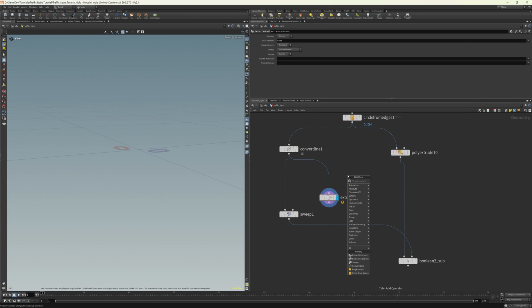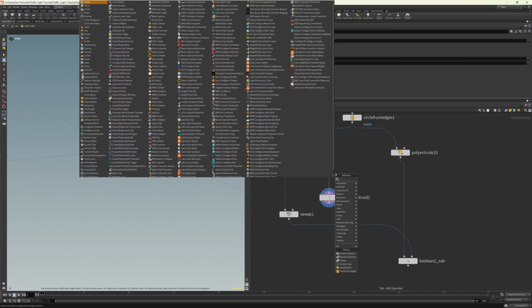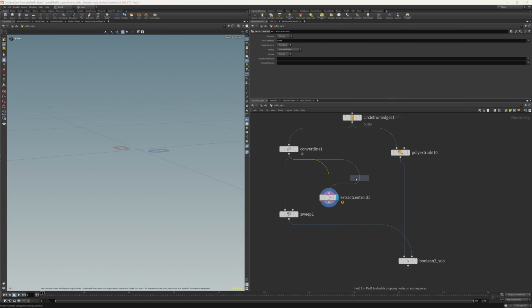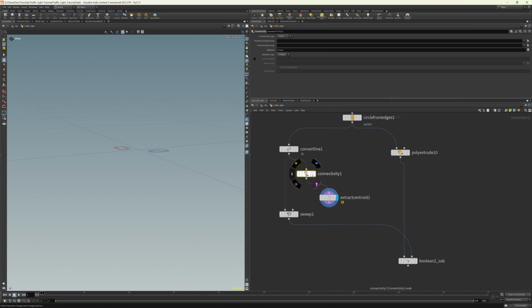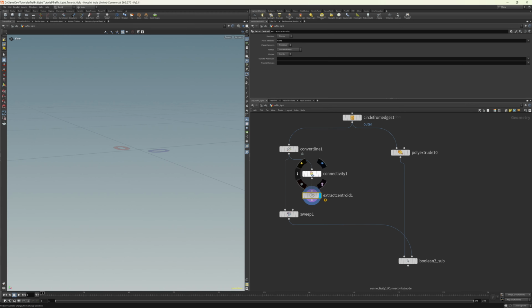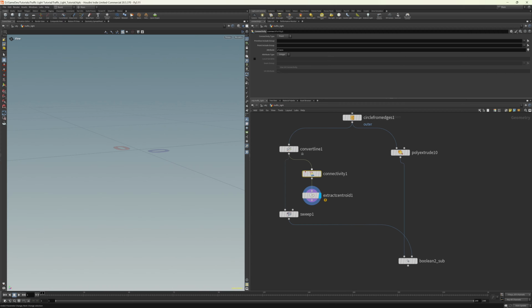Okay, so what I'm gonna do is I'm gonna drop a connectivity node. And then extract centroid. The connectivity has this attribute called class.